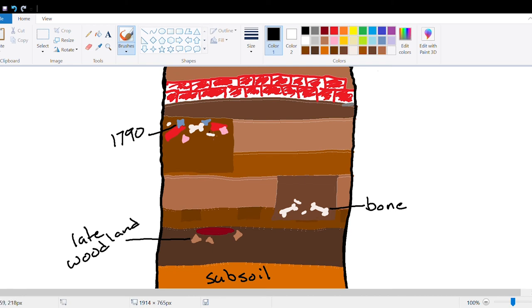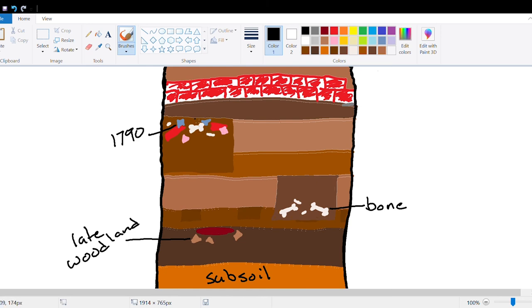Does that mean that this entire pit dates to 1790? Well, maybe not, right? Because there's a lot in here at the bottom. But when they filled in this pit, they threw in a bunch of trash to fill it in. And that's where these ceramics come in. So, could this pit have been filled before 1790? No, because these ceramics wouldn't exist. But any time after 1790, so it could have been 1800, it could have been 1850, it could have been even later than that, that this pit could have been filled in. So we know at least 1790 or later.